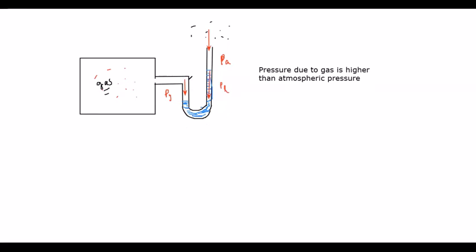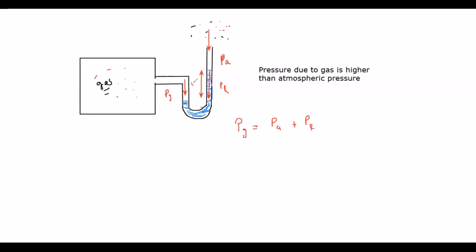On the left hand side, the gas is exerting pressure. On the right hand side, there is pressure due to the atmosphere plus pressure due to the liquid. So we can write an equation: pressure of the gas is equal to pressure of the atmosphere plus pressure due to the liquid. So the sum of atmospheric pressure plus liquid pressure gives the pressure of the gas. And if this height is given, for example, the level of the mercury in the tube from the left hand side to the right hand side, a difference in height is given.